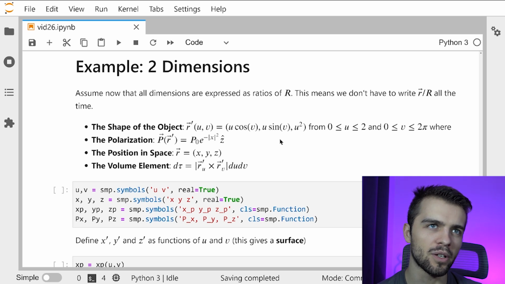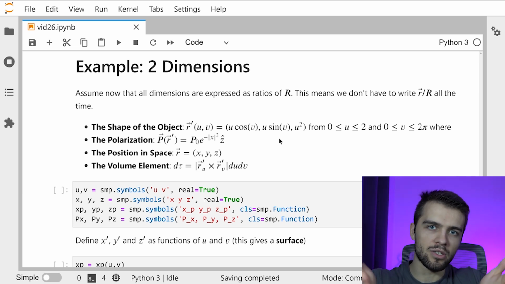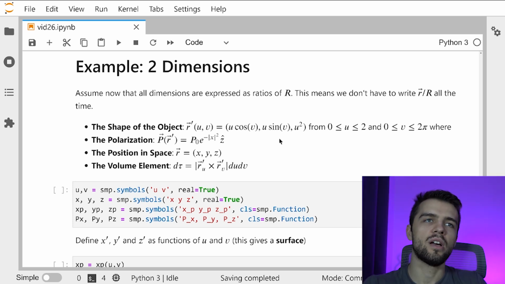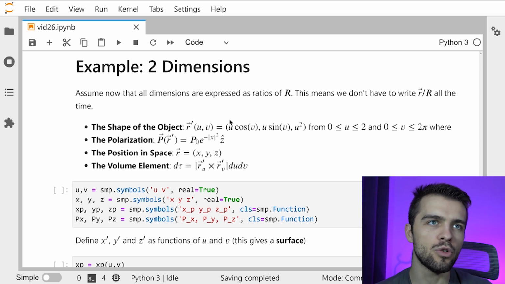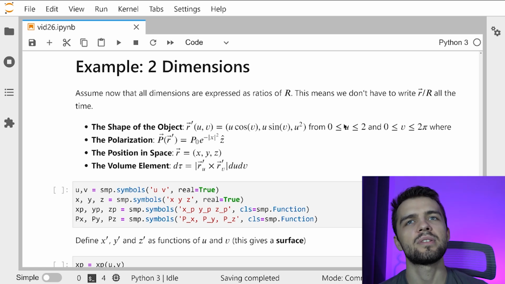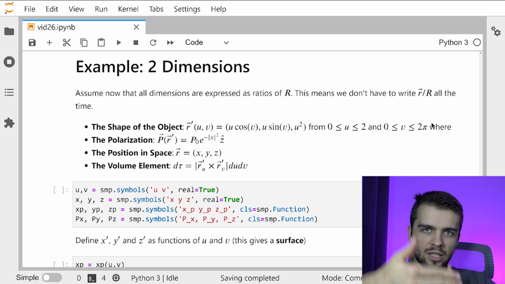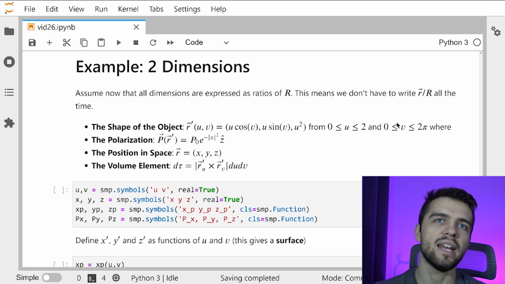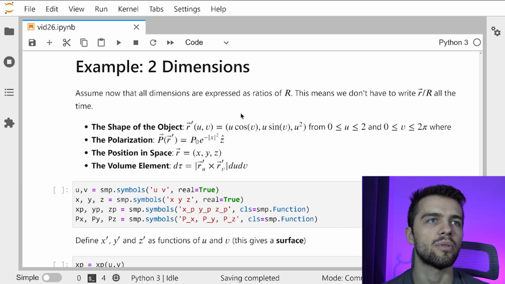Now, this might look familiar. This is a parabola in 3 dimensions, or 2 dimensions, I suppose. So it's like a parabola surface. And so u is the radius and v is the angle theta in the xy plane. And I'm saying that u goes from 0 to 2, since u is the radius, and v goes from 0 to 2 pi. So that's sort of what this surface looks like. Any sort of location in here, it's just a parabola that's kind of cut off at a certain point.